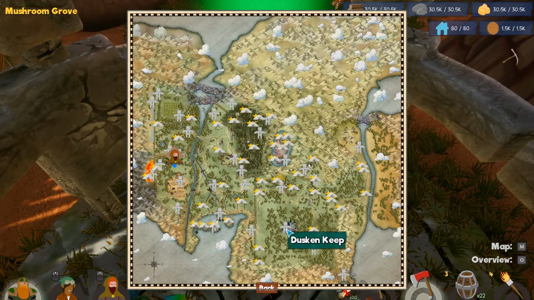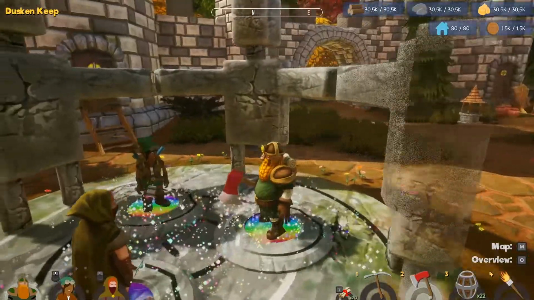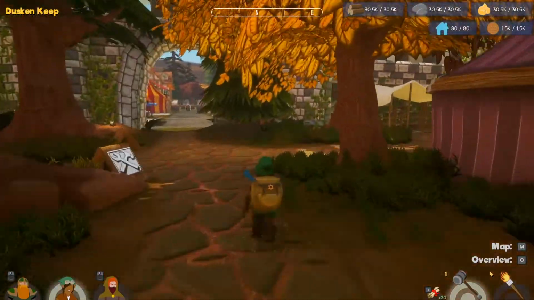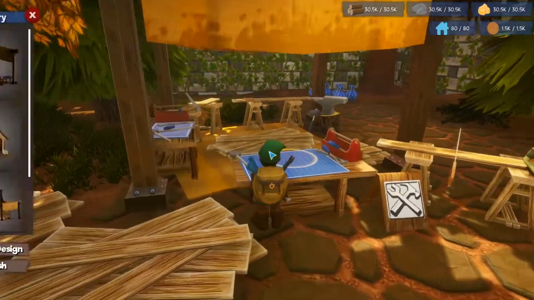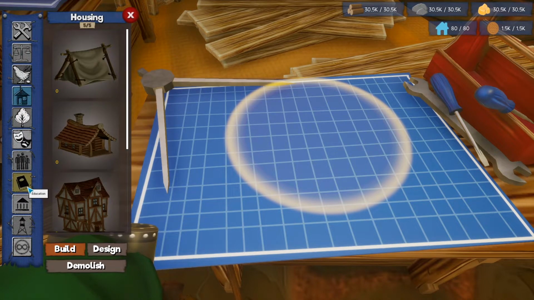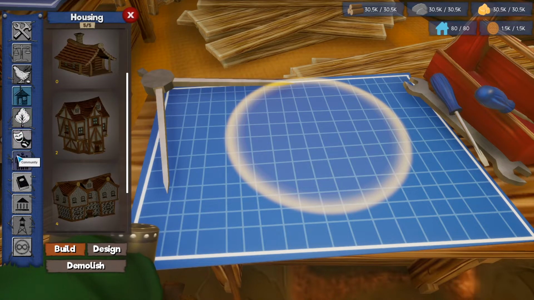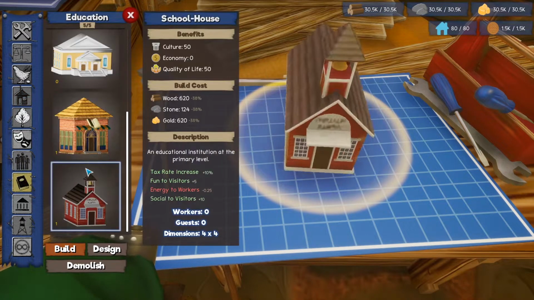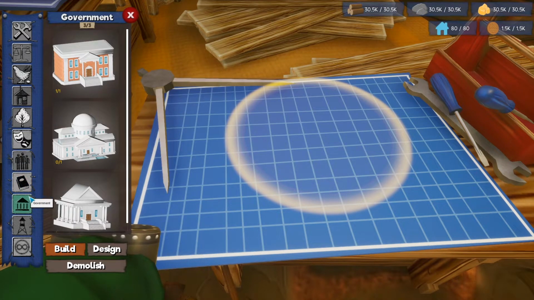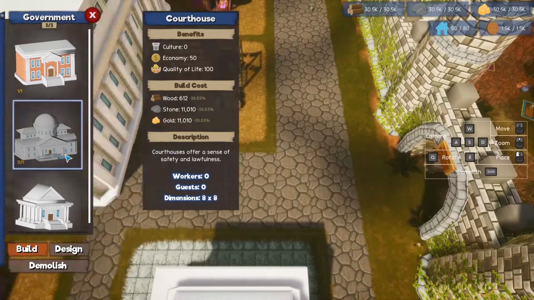Let's all go to Duskin Keep, where we are going to see the Queen. So, Gloria, I think this is your bag now because it's all to do with town building. And you get to build a couple of things before we finish. So, I would like to build... What are we missing? Education buildings, I think, mostly. Library and... Oh yeah, a library and a college. And a courtyard. A courtyard? A courthouse. Okay. Where are we going to put the court?